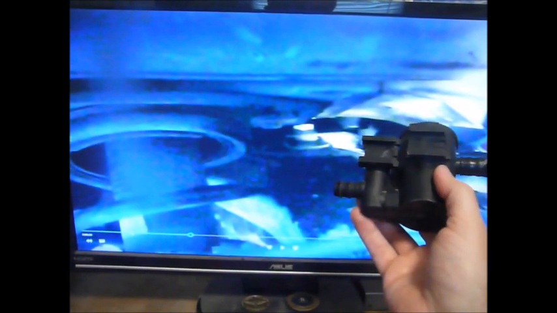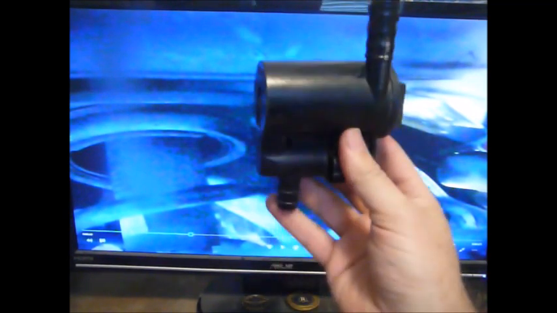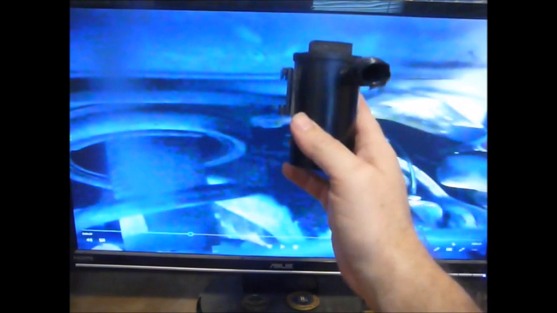Going back in, I was beginning to wonder if I had made a mistake. Most of the guys in the other videos I've seen take it out, basically twist it and bring it out through the bottom of the car. I don't know how you get it back in and get it aligned, but whichever way you take it out, there are two ways to get it back in.